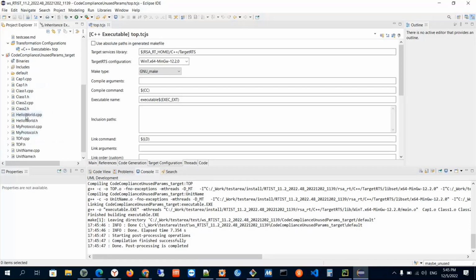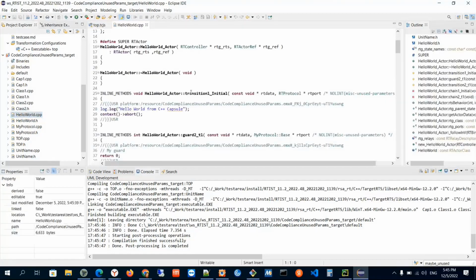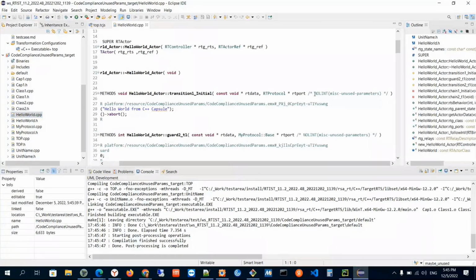So, for example, if I now open the same file, the same transition initial, you will see that this is the special comment, and it's enough to put it only once per line. It's not necessary to put it after each parameter, but only once per line, and it will suppress the warnings for the whole line.